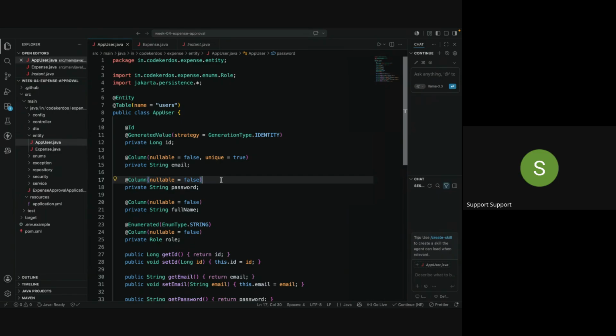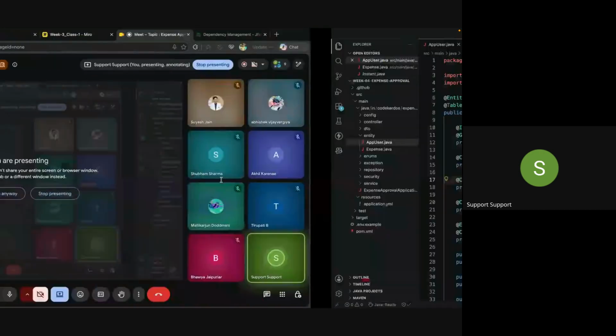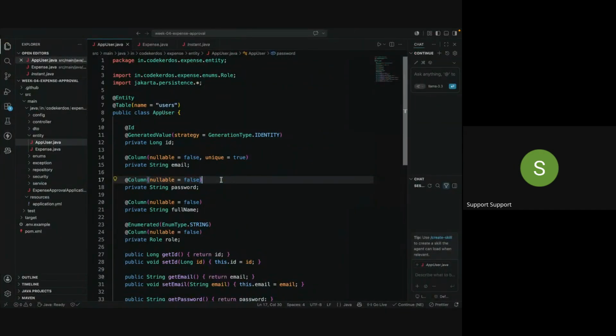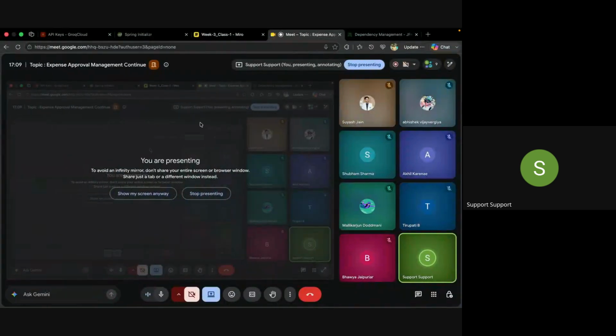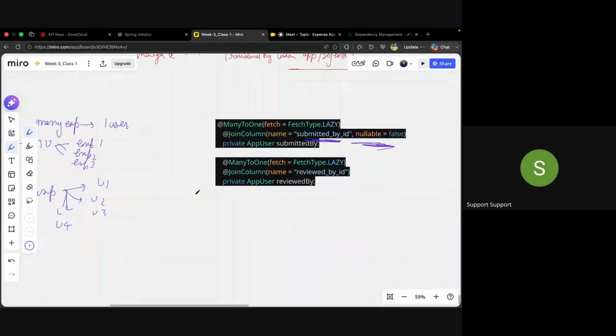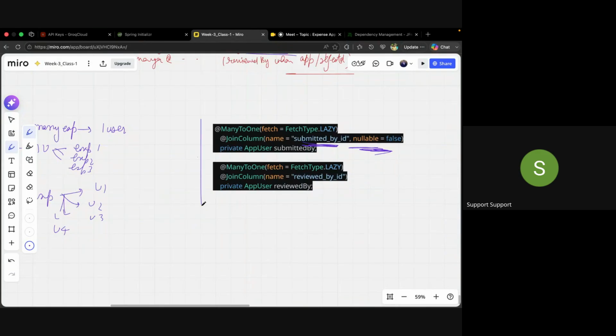Now, the third thing. Now tell me where the third thing will go. Many to one, one to many is very important, because if we skip it, it's going to be an issue once we increase our production level things. And join column, I already explained why we are using the join column. Now you should be able to grasp the logic of these two things, because if not, then probably you need to watch the video again. But it is very important. The expense table or something that we have, please check that one.